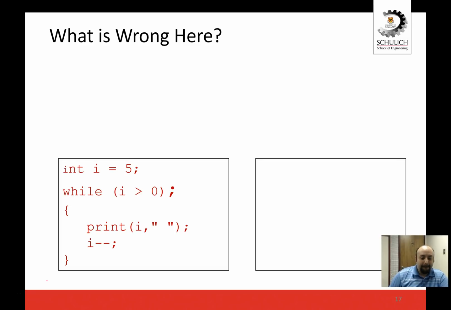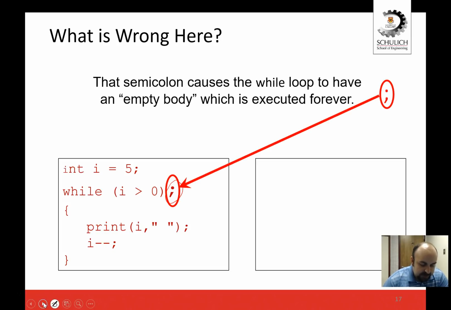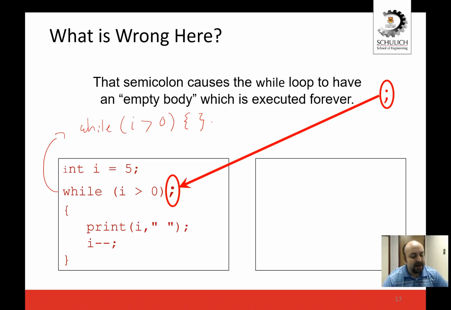What is wrong here? Well, the issue here is having a semicolon at the end of while. What happens is, this is the do nothing statement, as you recall. So the semicolon causes the loop to have an empty body, right? This is actually going to be another very, very dangerous infinite loop because it's really hard to predict. It's really hard to detect. Basically, this is all it's going to run. So this down here is equivalent to as if you had while I is greater than 0, like that. So it's going to run forever without anything in its body.